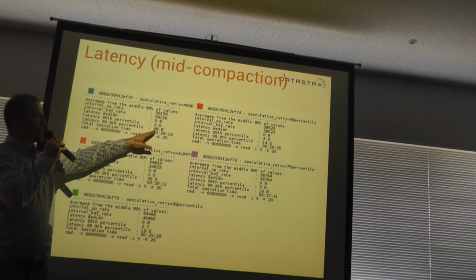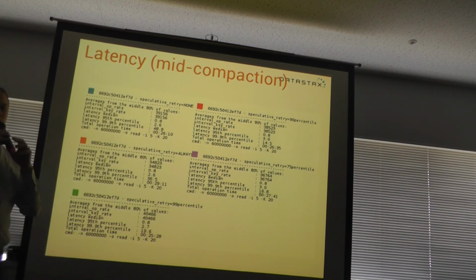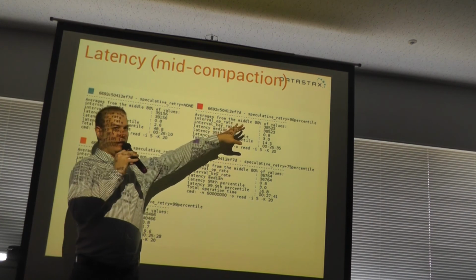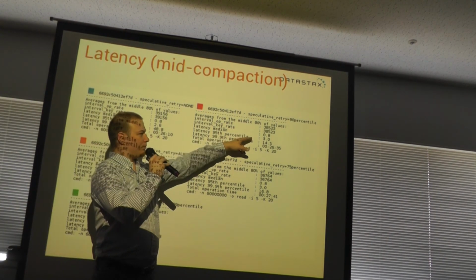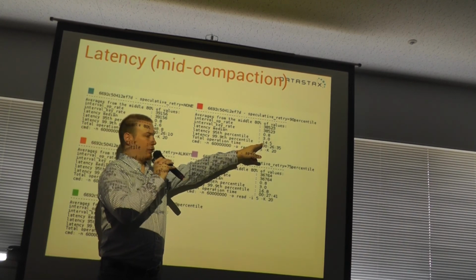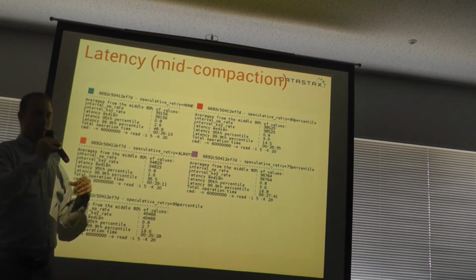But the 99.9th percentile latency is almost 50 milliseconds. So one of the other effects of rapid read protection is it can reduce that worst case latency. So in the upper right, with retrying queries at the 90th percentile setting, which means that I will retry, I will do an extra read for the slowest 10% of queries. Notice that my latency for the 99.9th percentile comes down to 14 instead of 48.